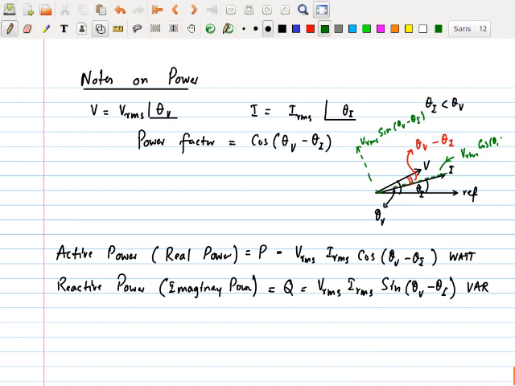Right? And then you have apparent power, which is also known as S, which is P plus jQ. Because why? This is the part that is imaginary, the 90 degree part, right? And this is denoted by volt amperes, and this is also equal to Vrms into capital Irms. It doesn't have an angle, and that is in volt amperes, right? Volt amperes.